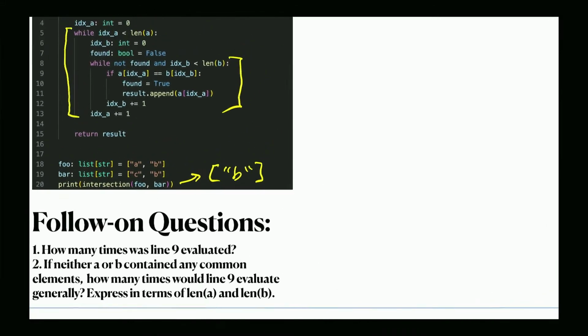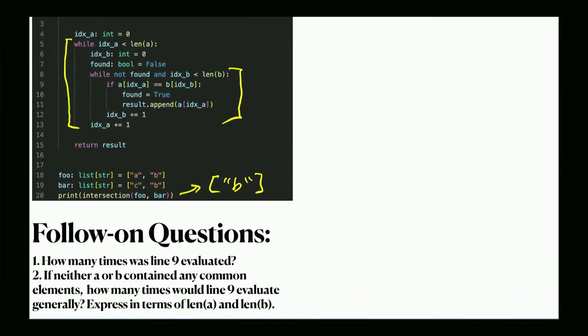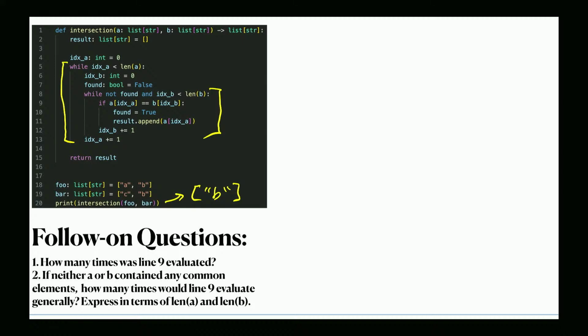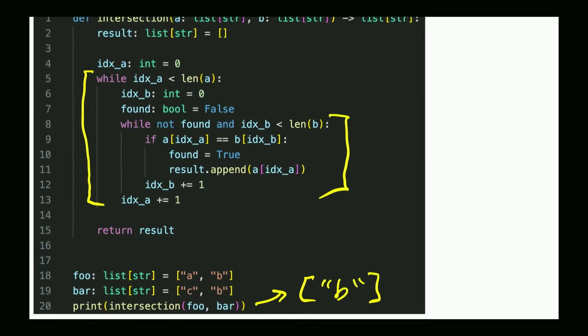What I really wanted to talk about is, given what we've just said, that the whole point of this function is, given some inputs list A, we're going to look through every element, and then we're potentially going to have to look through every element of B for each element in A. How many times does line 9 evaluate? How many times are we potentially running this particular test? Or how many times did you run this particular test? Anyone want to call out an answer here?